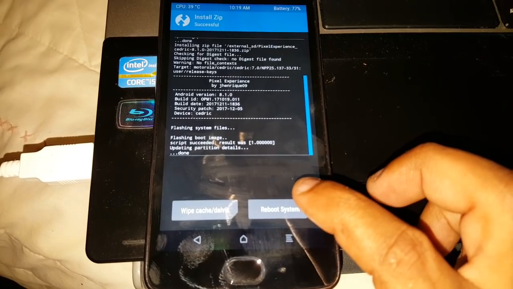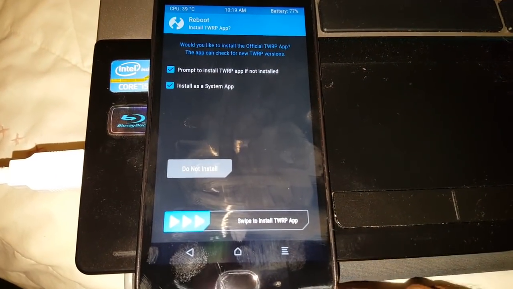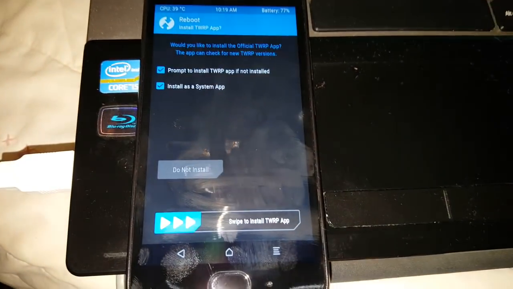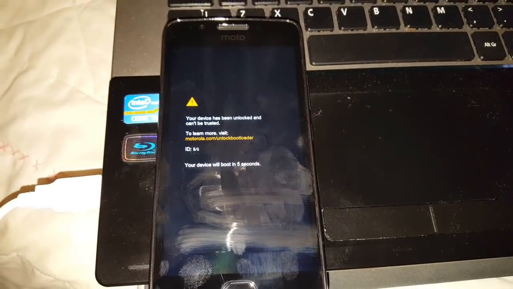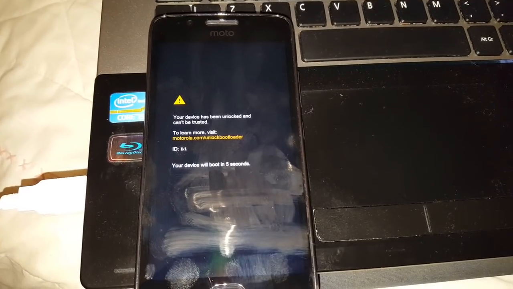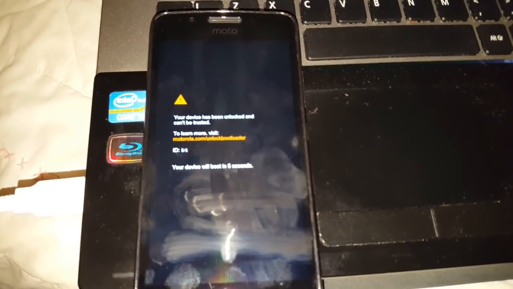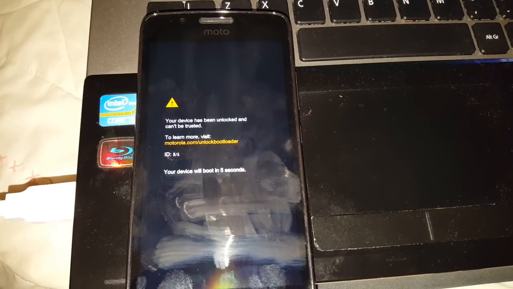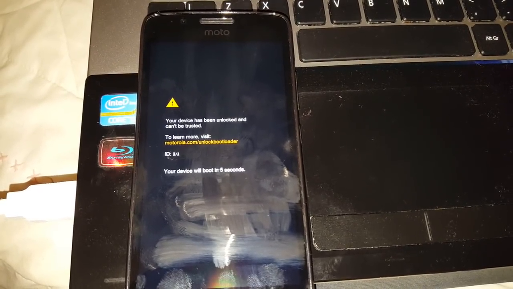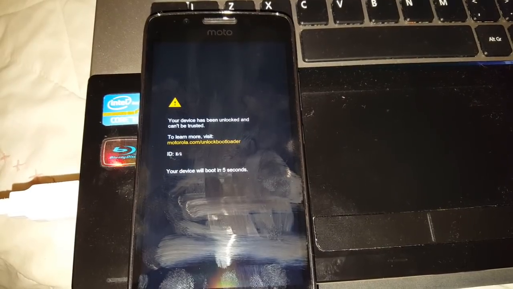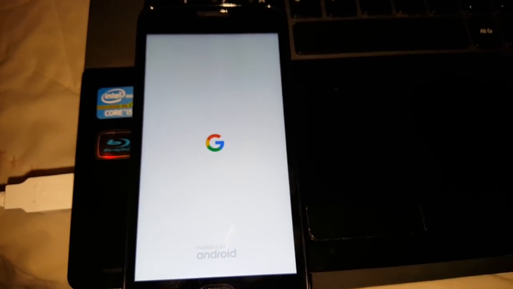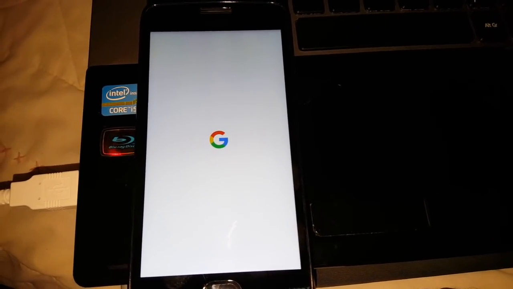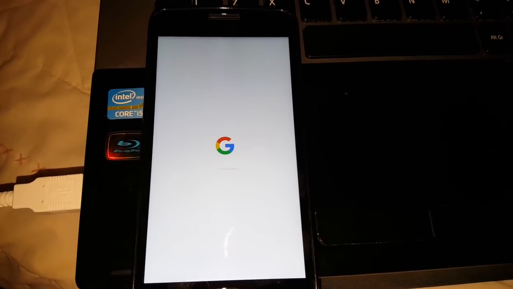Okay, so just go ahead and select reboot system once it's finished. Select do not install. And then just wait for it to boot up. The first boot does take a while, so just be patient. And now you should see this new Google boot animation instead of the Hello Moto.